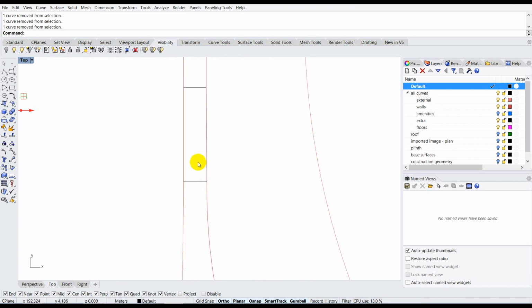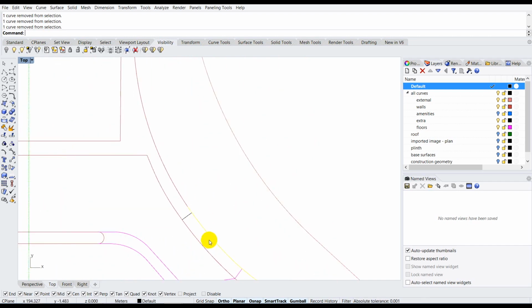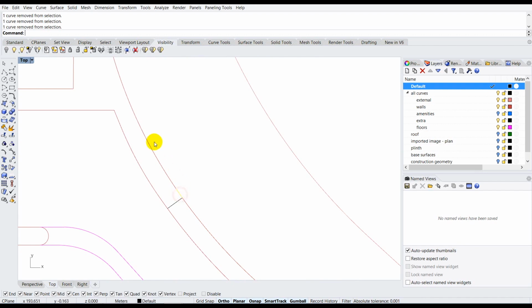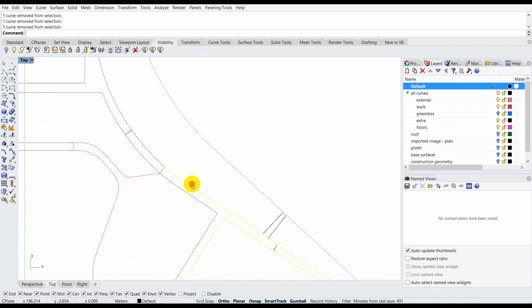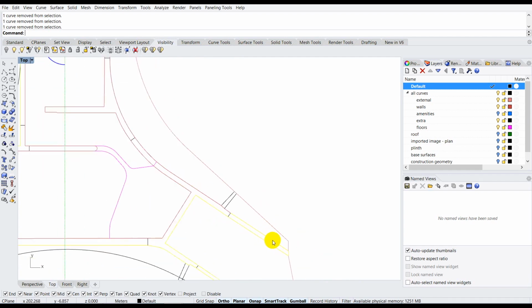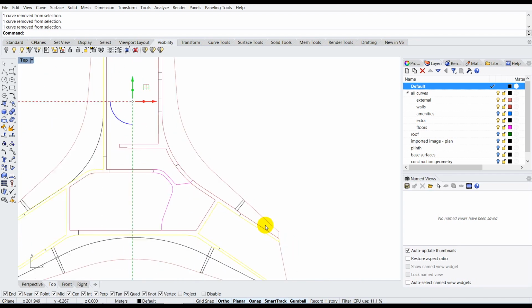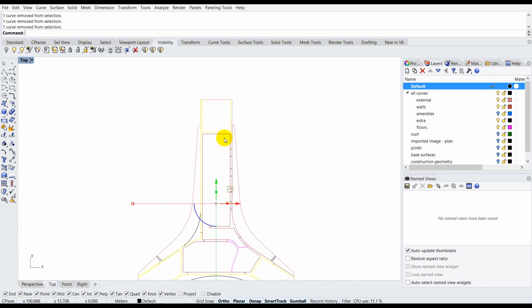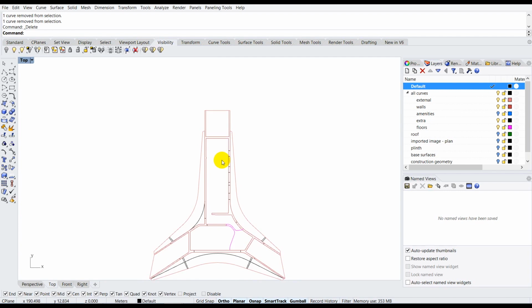Make sure that you deselect all the curves. After you have deselected all the curves, you can delete the rest of the curves. You can let them be selected already and you can just press delete and delete the rest of the curves.